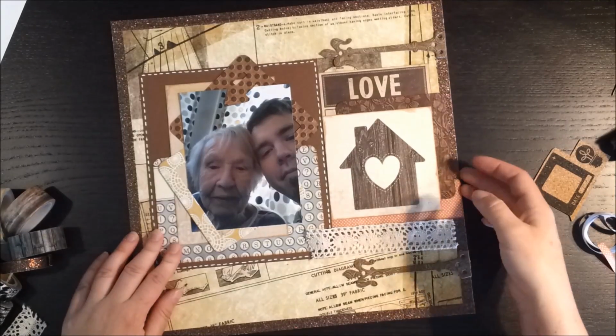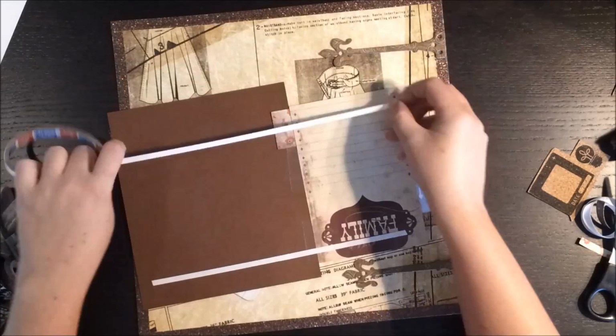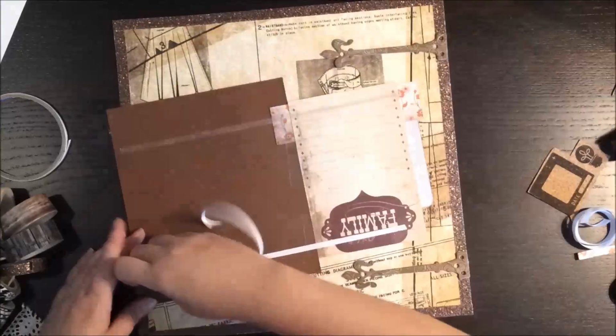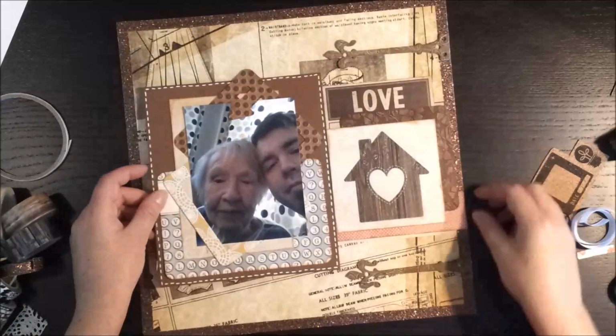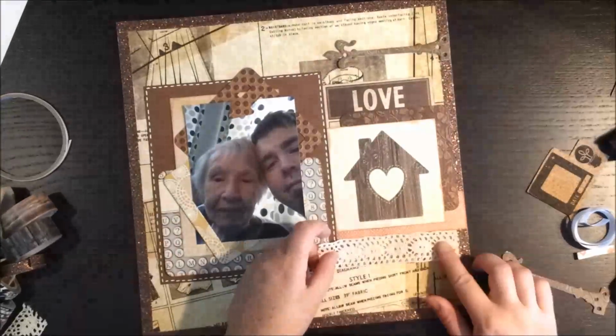I'm very happy with the frame. It is something that I will have to remember more often, to use frames on background papers like this. It's very pleasing to the eye, I think.